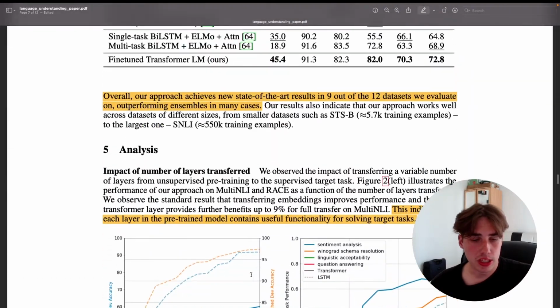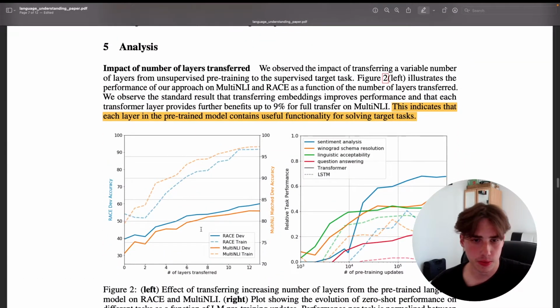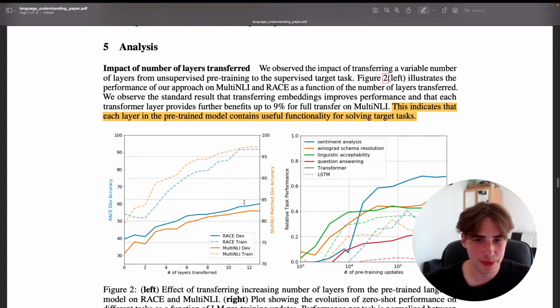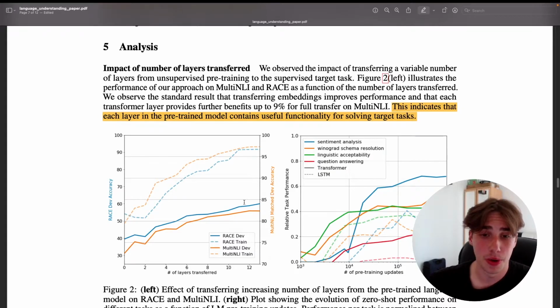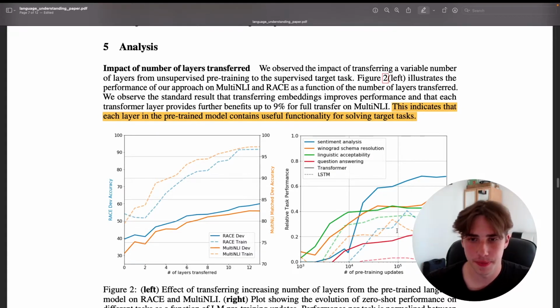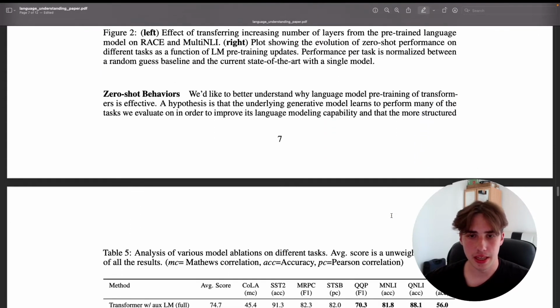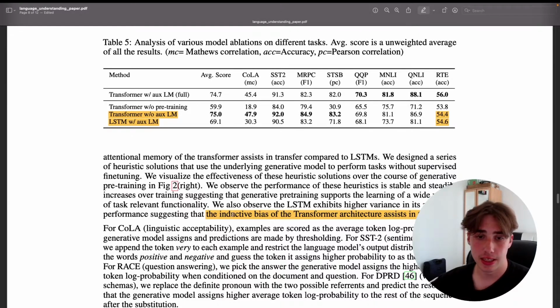And now we can move to the analysis. They also show that the more layers you use in a decoder, the better performance you get. And as we can see in GPT-2 or GPT-3, obviously they increased the number of layers and complexity of the model even more, and they got even better results. And previously they trained LSTMs actually, and they prove in this paper that the inductive bias of the transformer architecture helps to basically train in a self-supervised fashion.